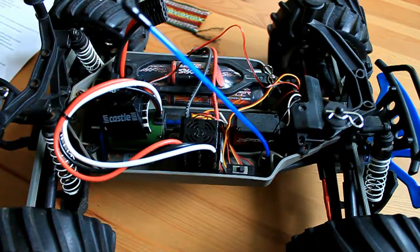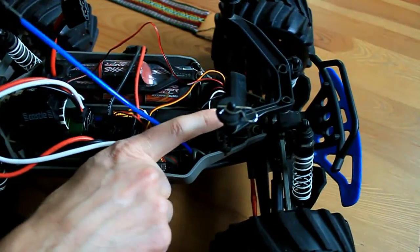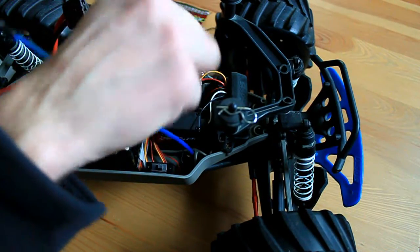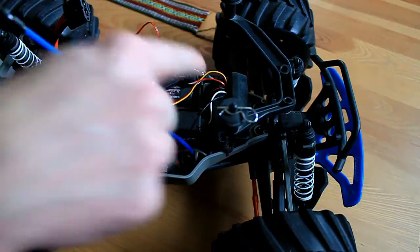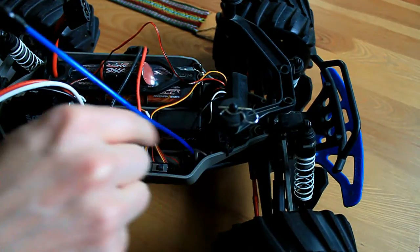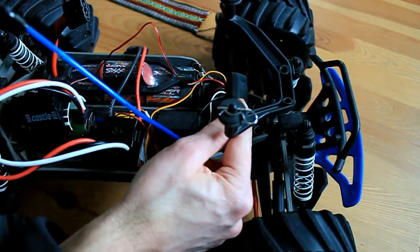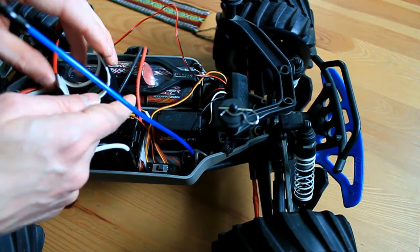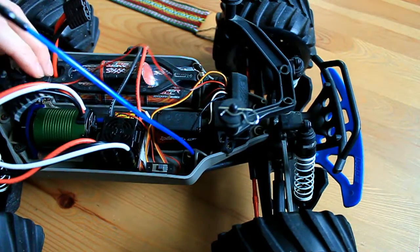Now, one problem I had was figuring out how to plug in the ESC and the motor into the receiver. The question was which way to put it in and in what channel. So I wound up putting the motor into channel 2, I believe it was, the ESC in channel 3, then the ESC fan plugs in separately into the top channel, which is also channel 3, and the motor fan, as you see here, is on the very bottom, so all the slots in the receiver are taken up now.